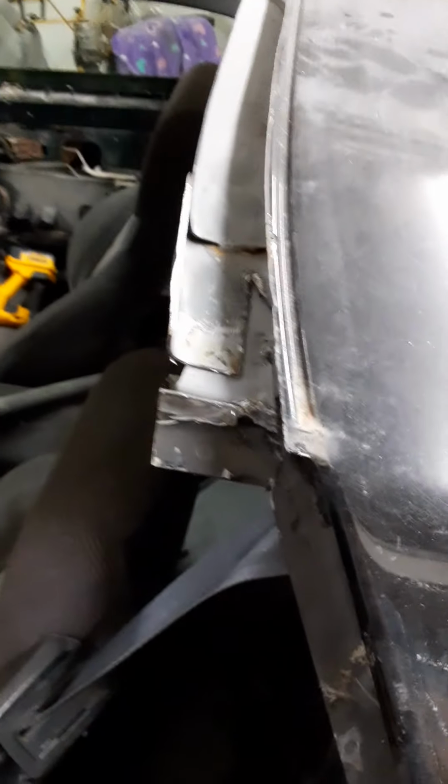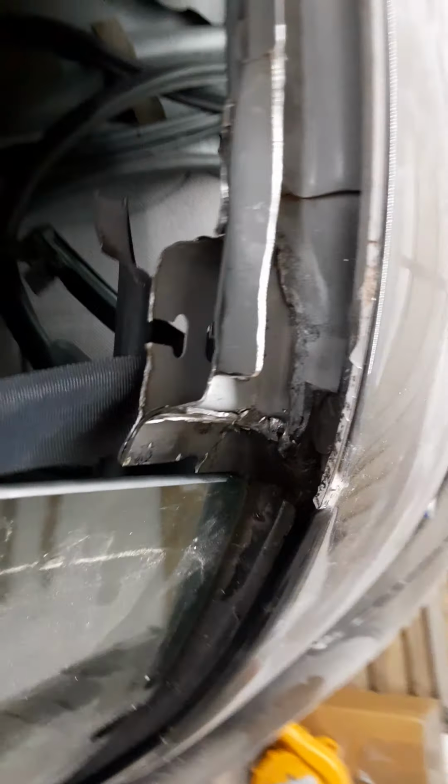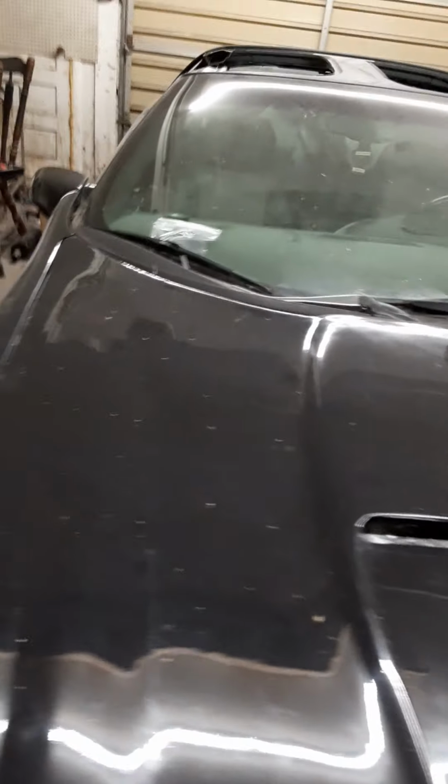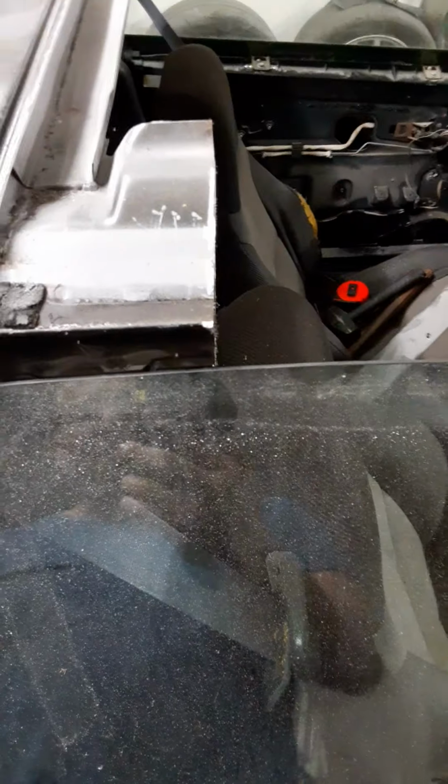I might come out here later today and show you on that other side, so you can get the logistics, so you can see where my cut marks are on that and how I get to this point. But that is what you're aiming for for the most part. It's very simple, like an idiot could figure it out. But I will show you guys every little step so it's a lot easier to understand, because I find it very hard to look at these pictures and understand when they skip stuff how somebody got to that point. You know what I mean? I'll show you guys with this side so you can get the gist of how I got that side. Alright, later.